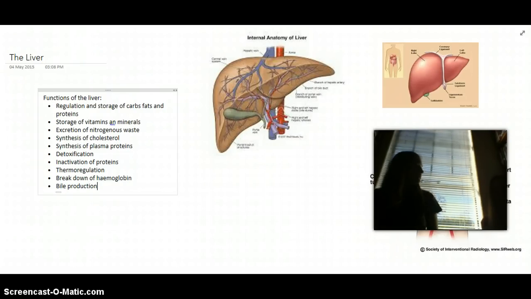Okay, so we've also now got breakdown of hemoglobin. Erythrocytes, on average, have a lifespan of 120 days, and upon their death, they either rupture, releasing hemoglobin, or are removed by the spleen, which also releases hemoglobin in the blood. The Kupffer cells, previously mentioned in the sinusoids, absorb the old worn erythrocytes or the hemoglobin by phagocytosis. The Kupffer cells split the heme group from the globin, and the globin is hydrolyzed into amino acids to then be released into the blood.